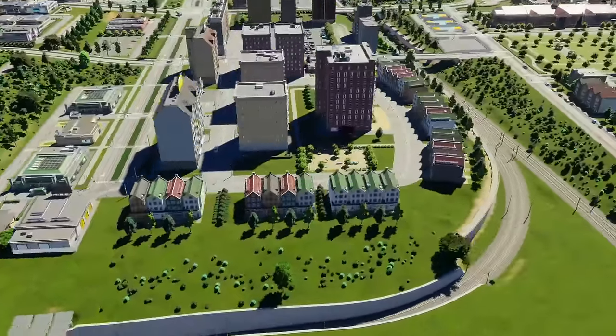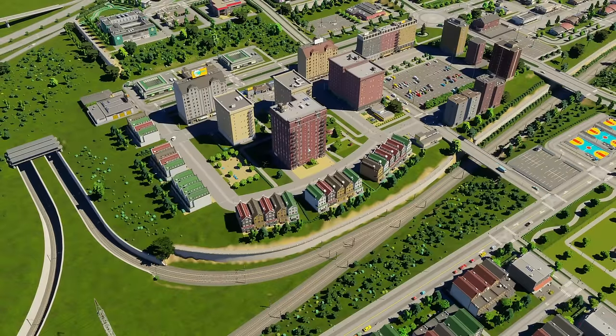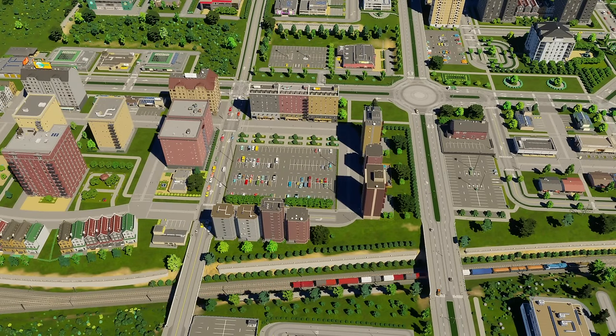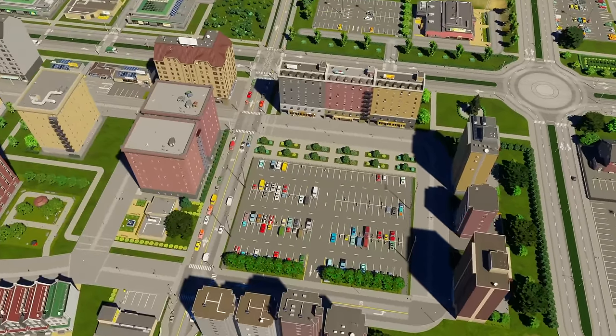And then our final piece back in here was another residential area, which I thought was a great chance for us to use some medium density buildings. Again, trying to build some elevation as we move closer and closer to downtown. We've got our row houses that are right along the frame here, and then we've got medium density in here with some low income that's closer again to the main drag here. Although the low income's got some beautiful gardens in the background, and we put in some nice planters here in the parking lot space.